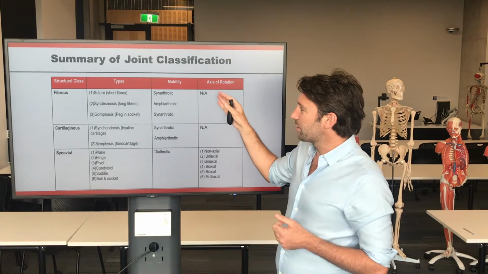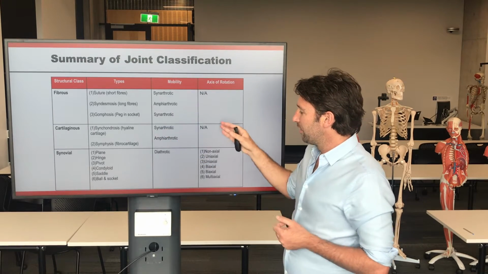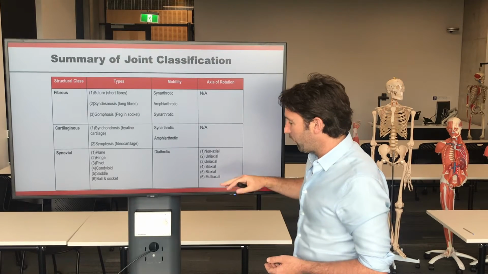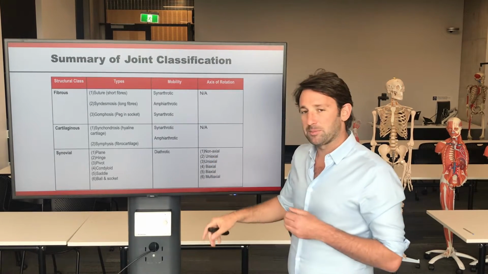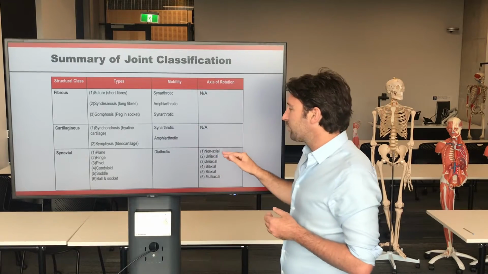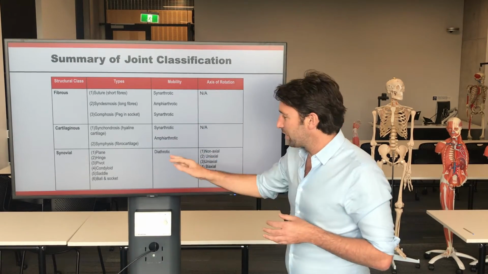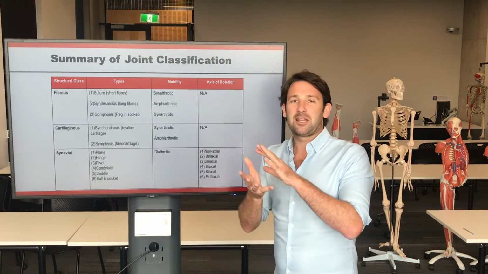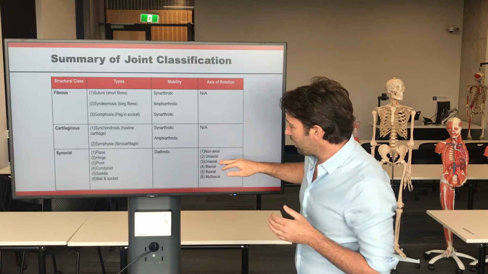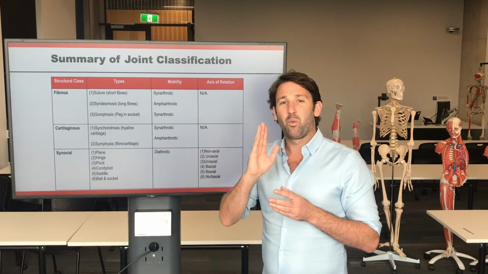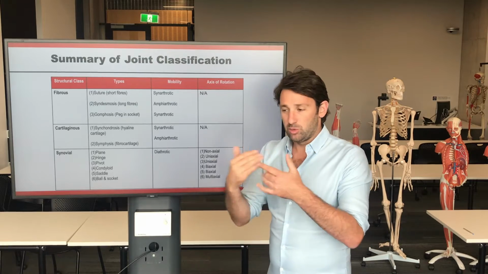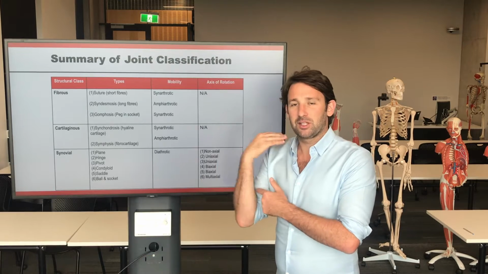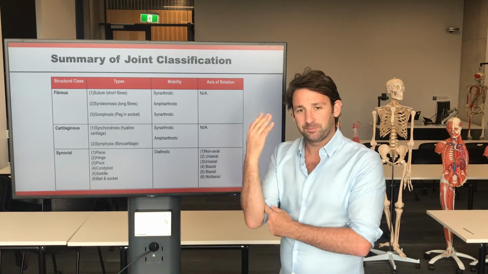Then in the axis of rotation, there was none for fibrous and cartilaginous, and then 6 options, with basically 1, 2, 3, 4 options within these 6 because there's some double ups in there. So remember the non-axial, it's not referring to the amount of movement here because we've said they're all diarthrotic. Non-axial meant there's a lot of movement, but it's not rotating or pivoting around any axes. The uniaxials meant it's pivoting on one axis of rotation. There's normally 2 outcomes, so if I flex and extend my arm, there's 2 movement outcomes, flexion and extension, but there's 1 axis of rotation.